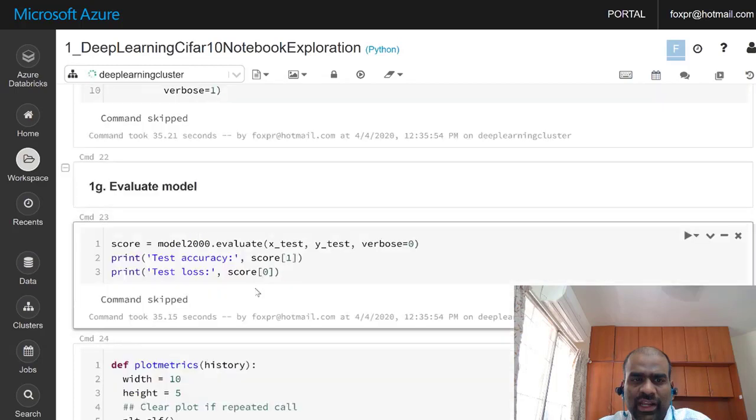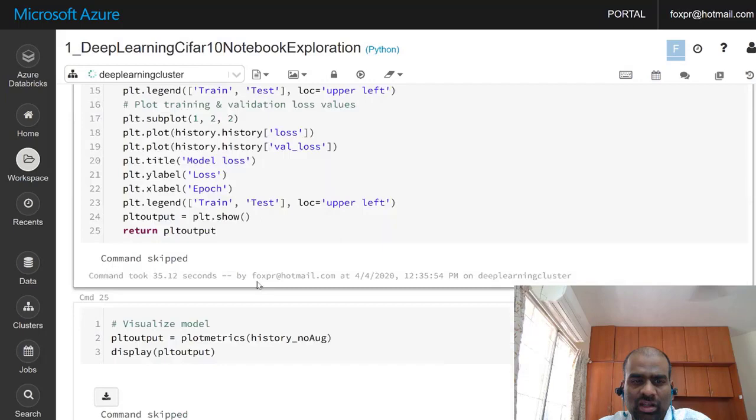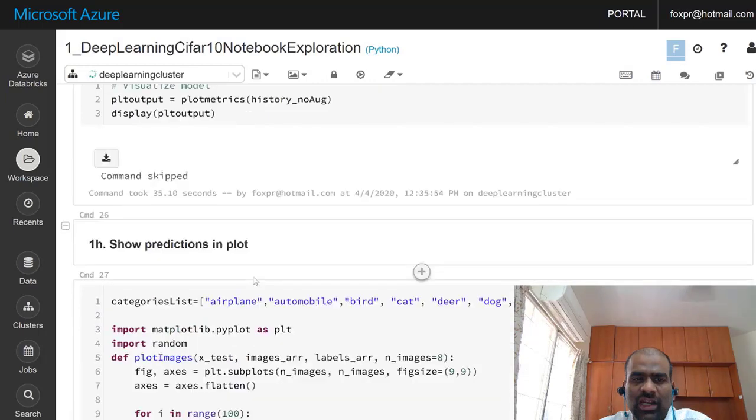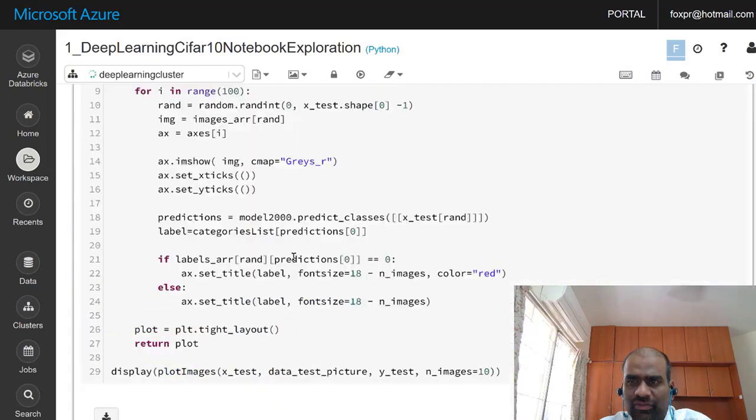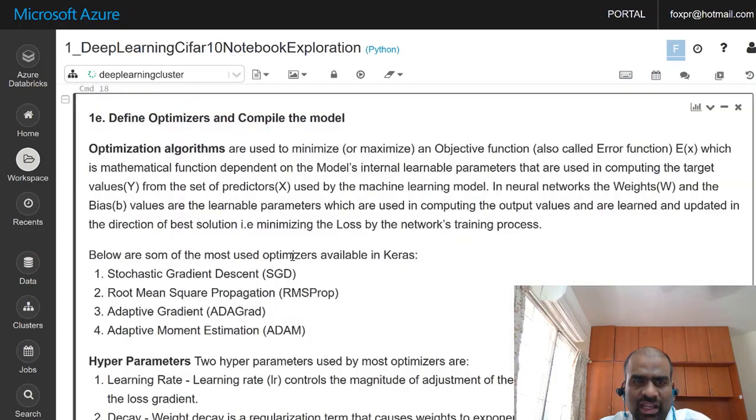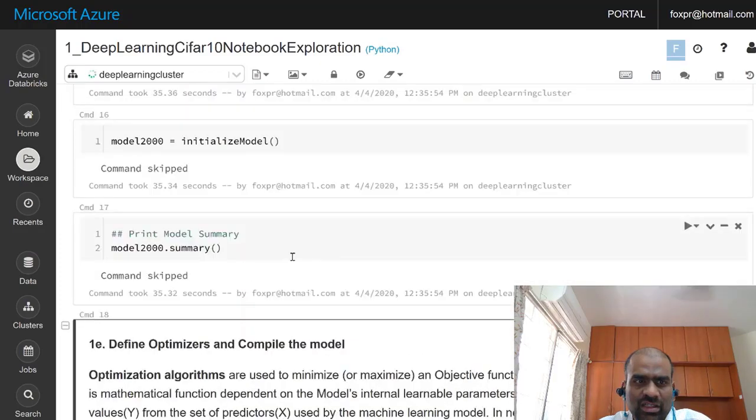Now we are trying to evaluate the model, and this will evaluate the model as I told you, and it will also give you a graph. Let's see whether I can run it. The cluster is taking lots of time to run. Hold on, I don't know why. Okay, so that's the whole point.